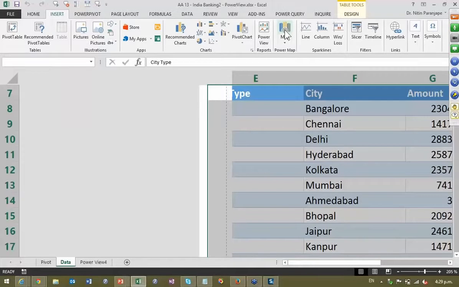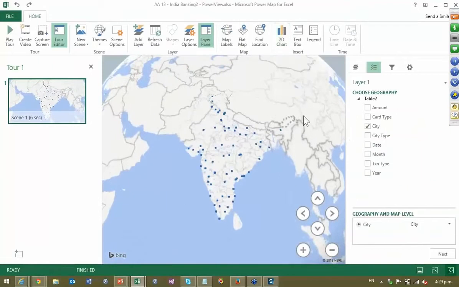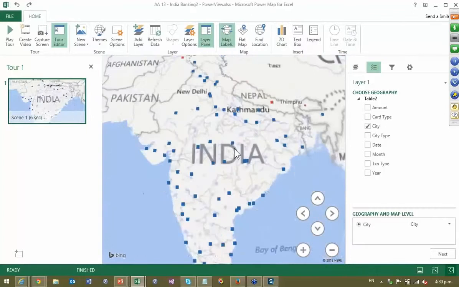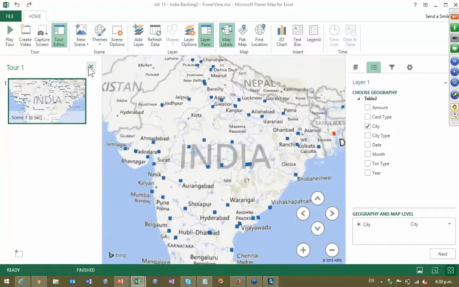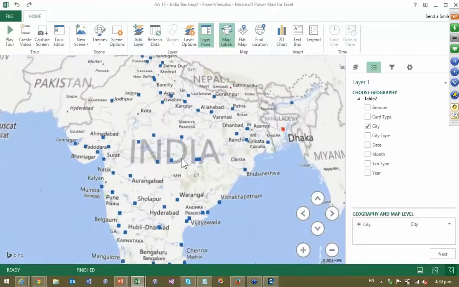Now Power Map is a dedicated 3D mapping software. It picks up your city because the name city was familiar, otherwise you would have to identify it. But this guy is much smarter in terms of plotting things. I'm just going to enable the map labels and zoom in. Now this is a 3D map, and it allows you to rotate the globe, zoom in, zoom out, change the elevation and scale.